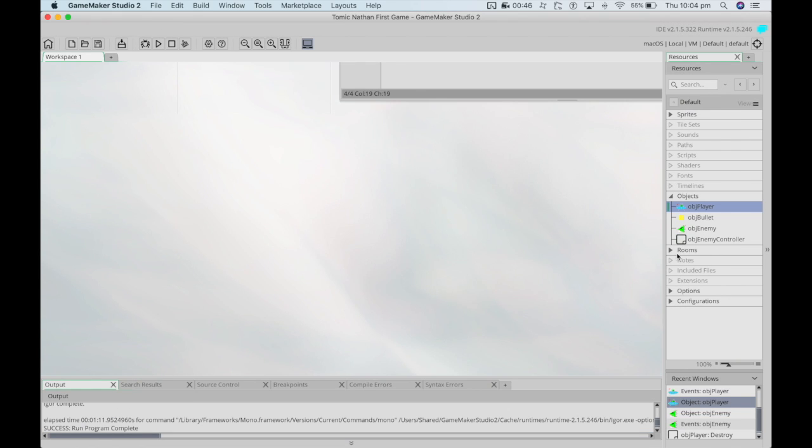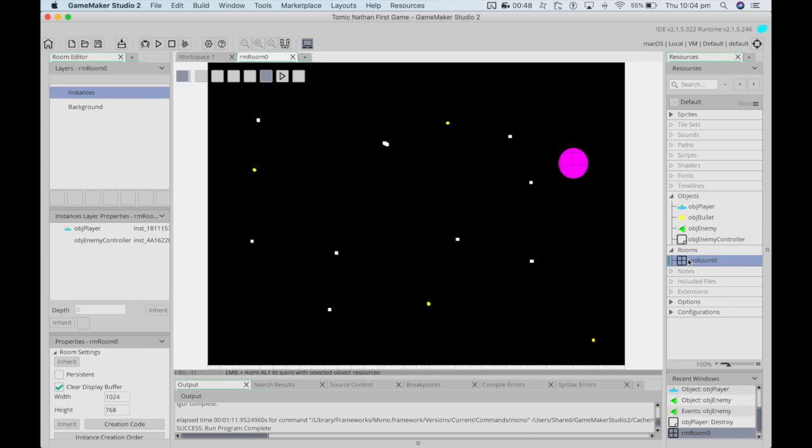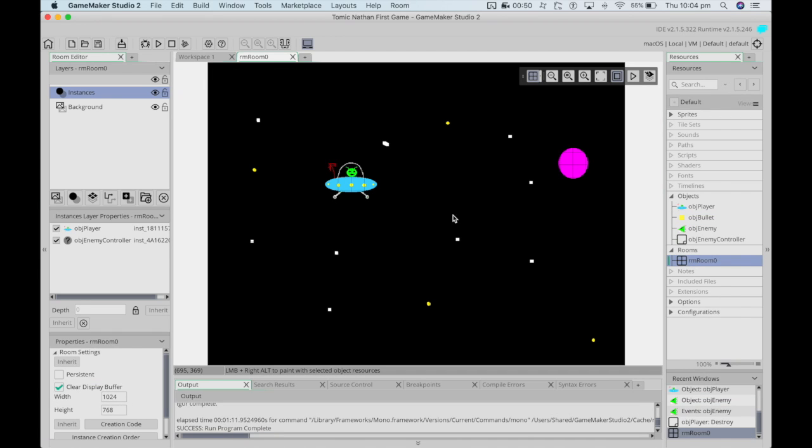Alright, so the first thing we're going to do is a bit of cleaning up and a bit of adjusting. I'm going to move this ship back a bit. Because we don't actually fly backwards and forwards at all, I want to move the ship right near the left-hand side of the screen, giving us the most amount of time for an enemy ship to be flying across, so we've got time to move up and down and actually shoot them.